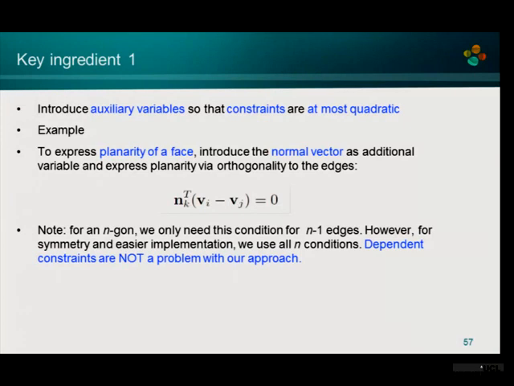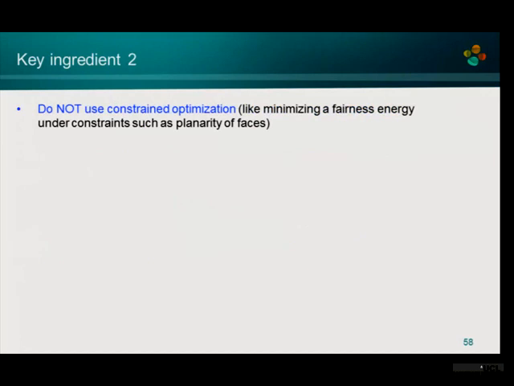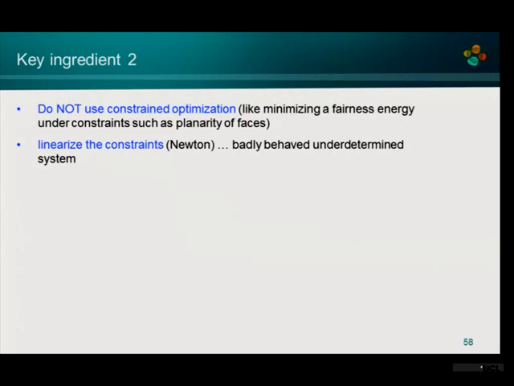But in the approach which we use, it is not the problem, because we really want to use all n edges. Otherwise, it is a combinatorial nightmare to select those ones which you really use. And the second key ingredient: do not use constrained optimization. So what do we use instead? We just linearize the constraints, and obviously this quadratic nature of the constraints makes sure that the linearization is not that bad. In fact, one understands pretty well what happens if you have a quadratic constraint, what the linearization does. For higher order, this is not so clear.